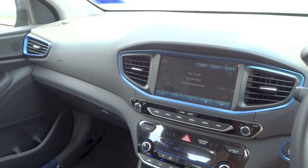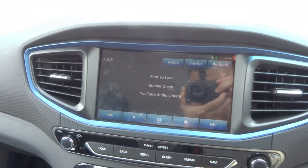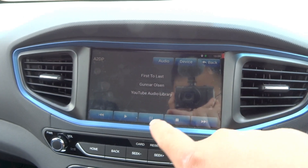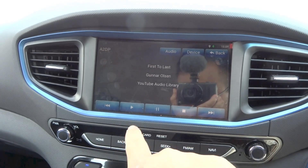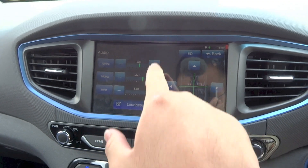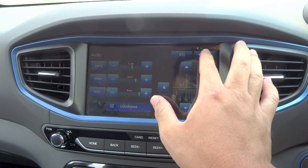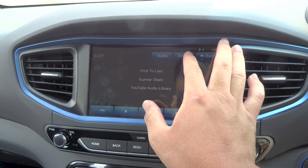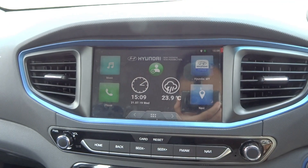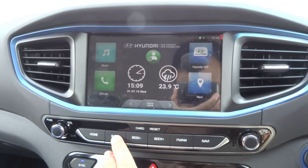The stock sound system is actually quite good. Currently in the Bluetooth audio streaming menu, you can see the current song's title, artist, and album. Below that you can skip forward or back a song, play/pause, and stop. Under audio settings you can adjust bass, mid, treble, loudness, balance/fader, and equalizer settings. You can also select your device. To return to the main menu, hit the back button or the home button, and there is also a physical back button below the screen.